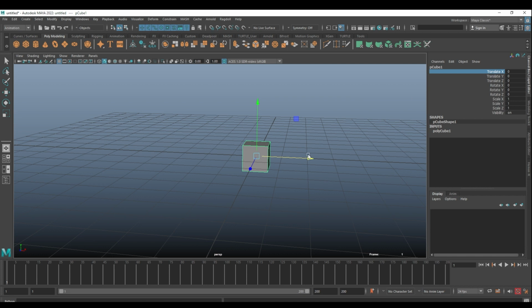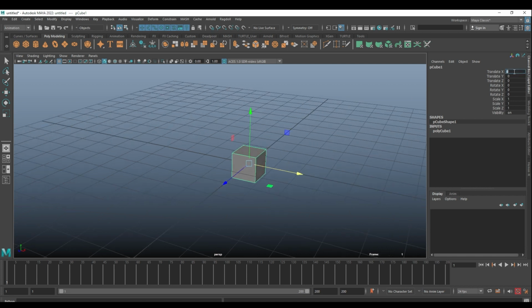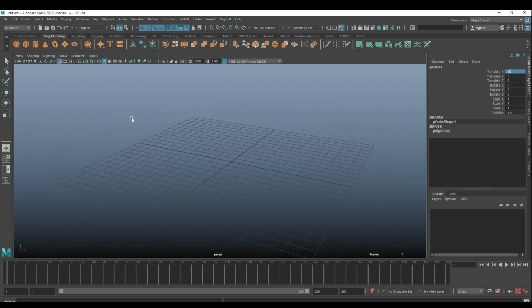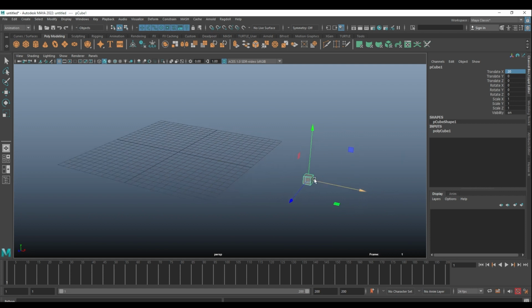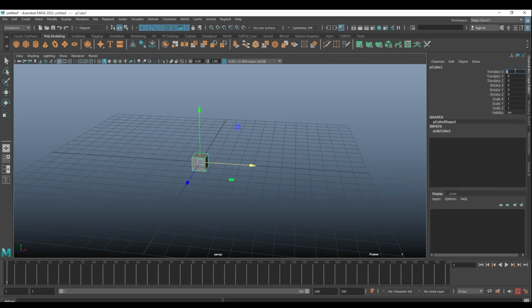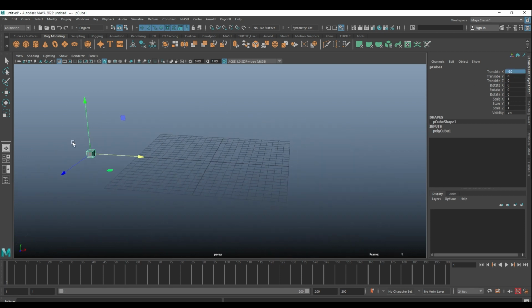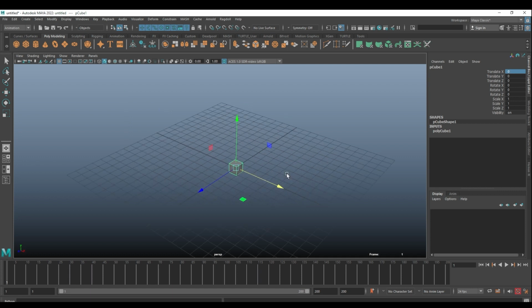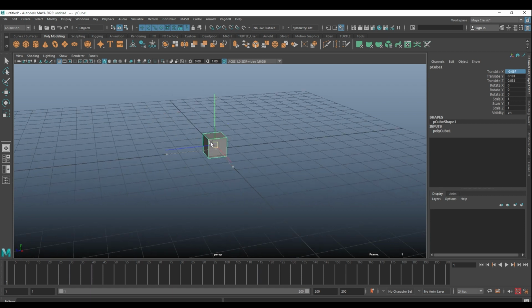If I want to move this by 20 units, you can see it's going in the positive 20. The same way, if I make it minus 20, it will go to negative. The same you can rotate. This is the translate value, this is the rotate value, and this is the scale value.